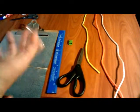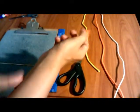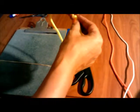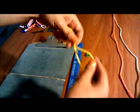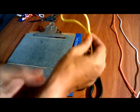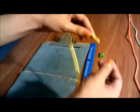For basics, I will use my size wrist as an example. I wear a 7, so in order to get your foundation for your bracelet, I normally will do, if my wrist is 7 inches, I will cut 8 inches of paracord to account for the size of my clasp, because you know you're going to be putting a knot here at the base. So I'll measure it out to about 8 inches, and then I'll double that, because you're going to want to singe the ends together, which we can do right now.